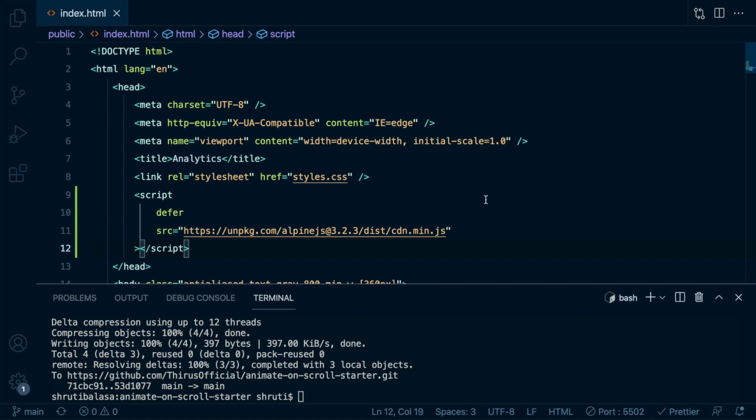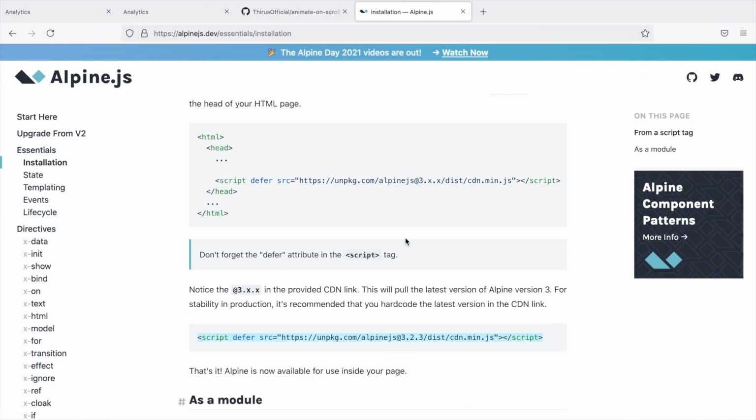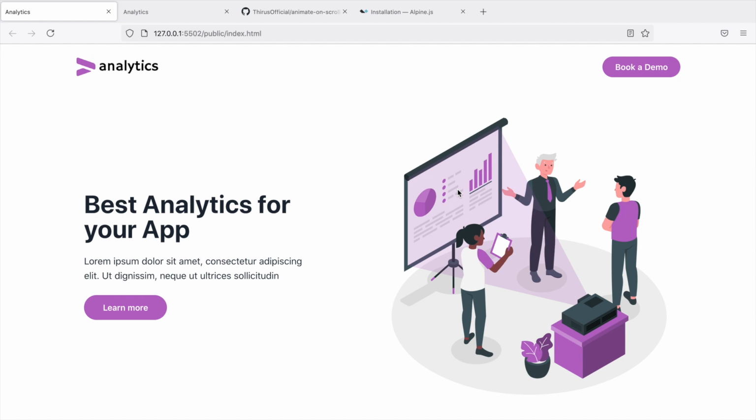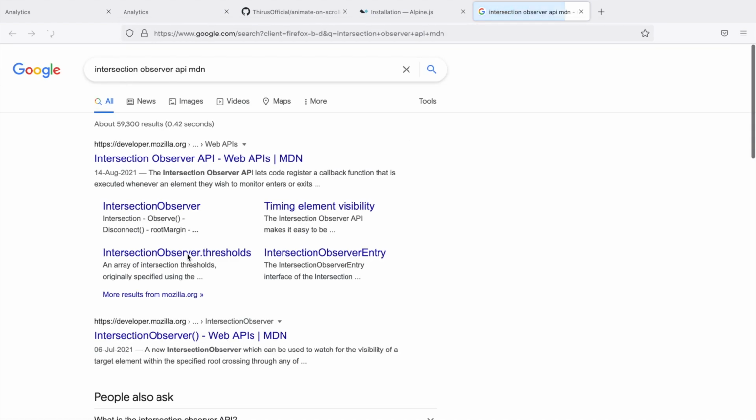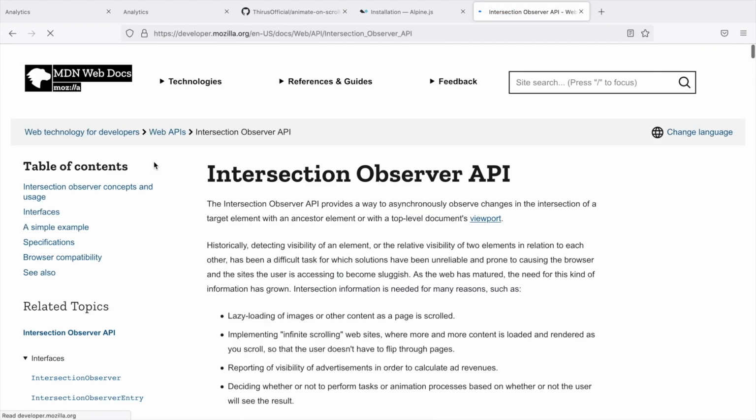Now let me first tell you how we're going to make this work. Even if you have the slightest knowledge of CSS animations, you might know that with pure CSS, we can animate something maybe on hover or something like that. But to animate when the element comes into the viewport or when the web page loads, that's not possible with pure CSS. You will need some JavaScript. So there is something called the Intersection Observer API. You can Google that and you'll find it in the MDN docs.